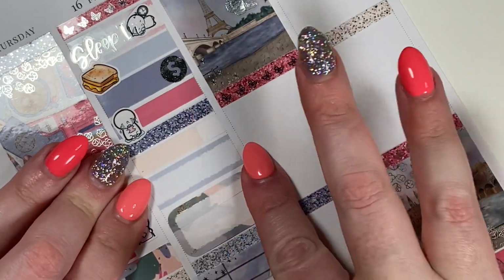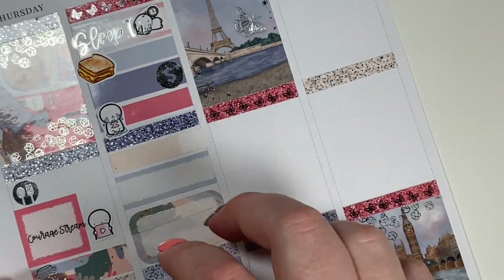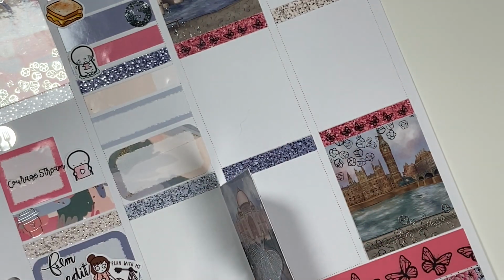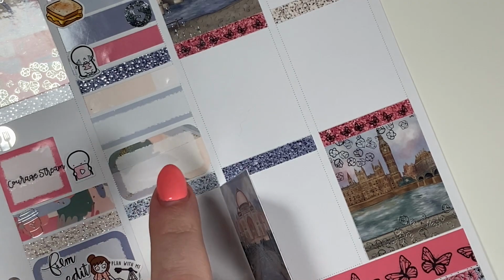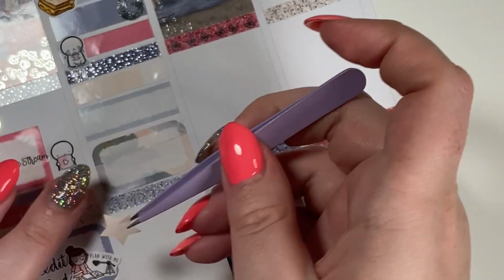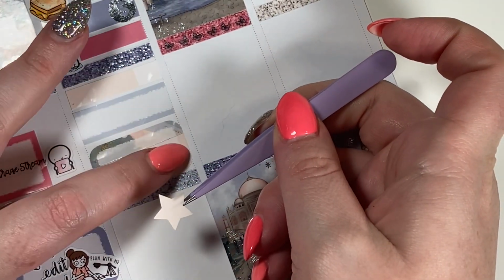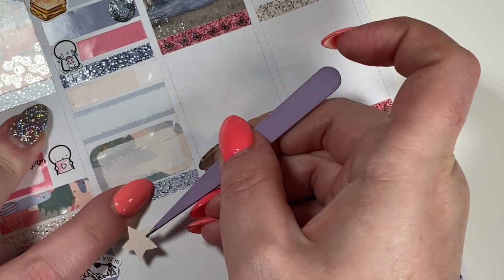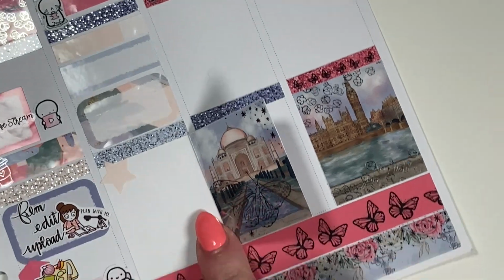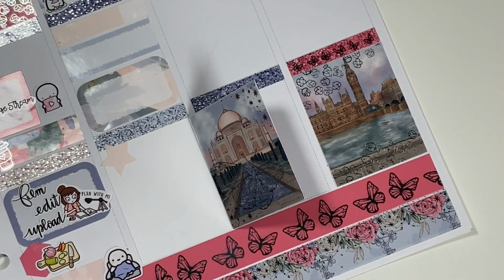And the day started out halfway decent, but then quickly turned to poopy. So I'm gonna use this star just to layer. Okay, because I had to set an alarm to try to score some tickets for a Squishmallow release the next day. They did it a different way this time.